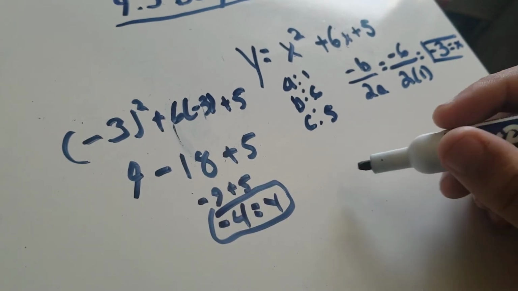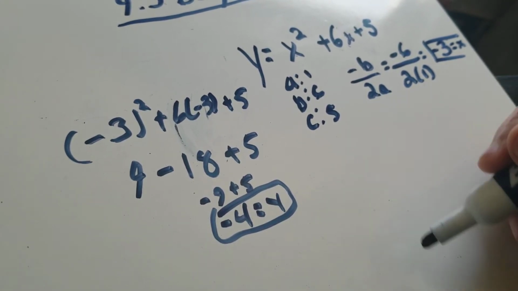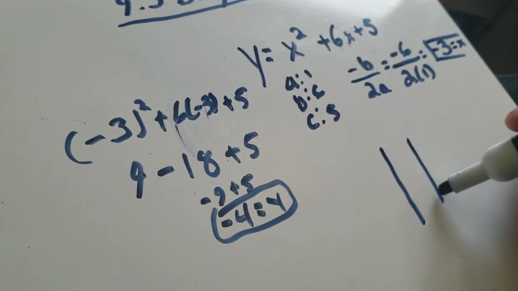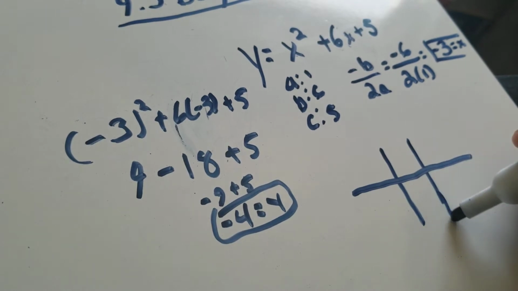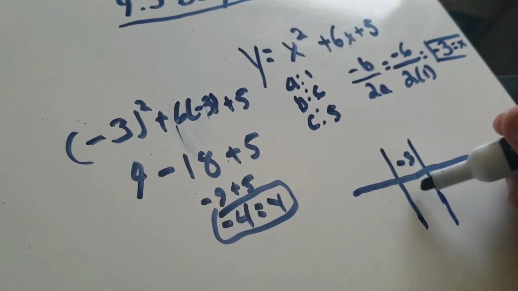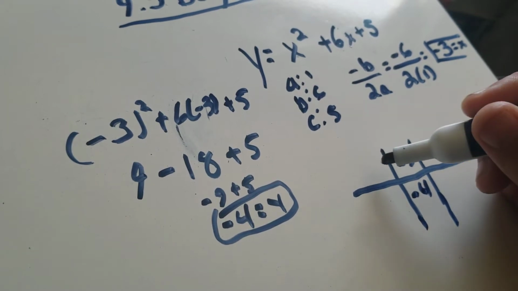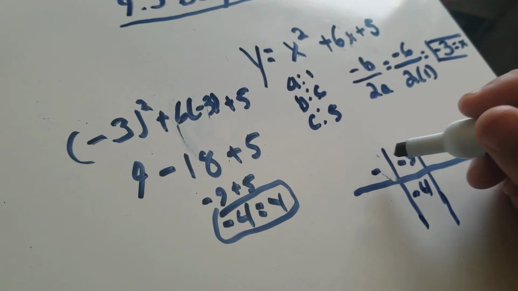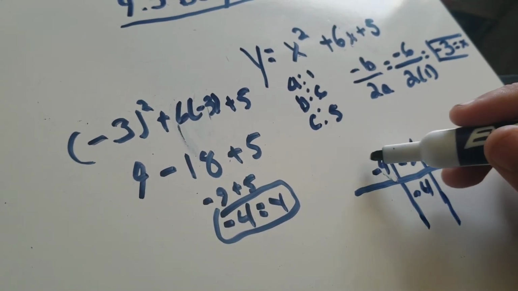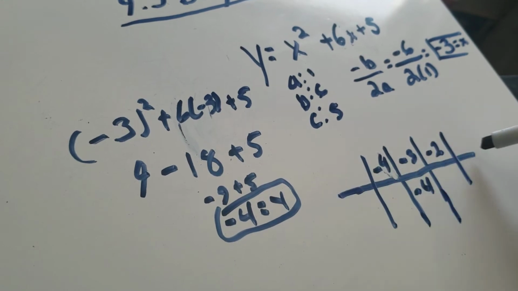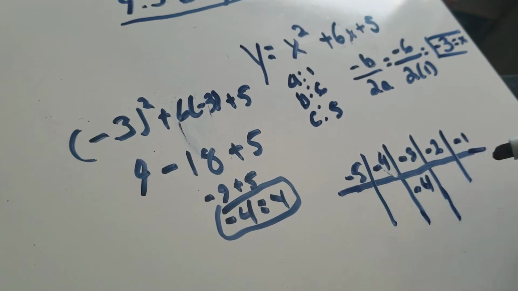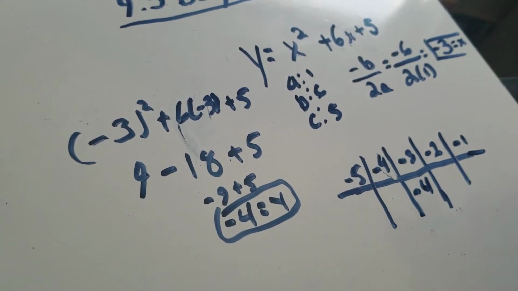Let's make a table. This is how I'm going to make the table, and this is why it's slightly different when I'm asking for a solution. First, I'm just going to make the middle of my table kind of empty like that. So I know it's negative 3, negative 4. Let's go negative 2, and I'm sorry, wrong way. This is smaller, right? So this is negative 4 and this is negative 2. I guess I'm still making the same table. Negative 1 and negative 5. I'm just not going to put the x and y's, and there's going to be a reason for that.